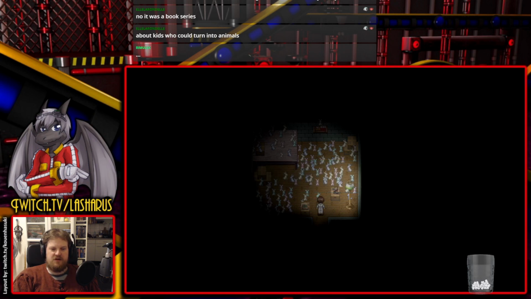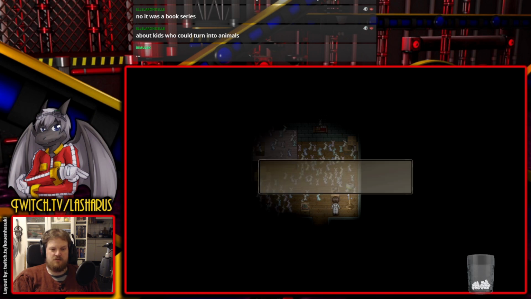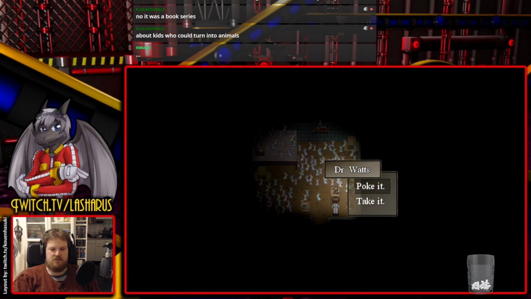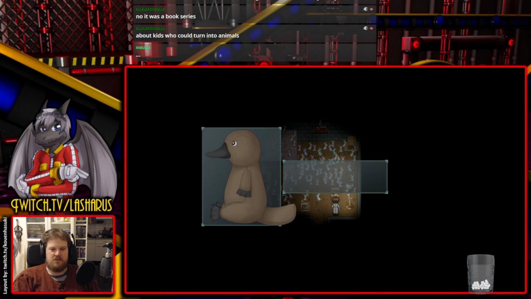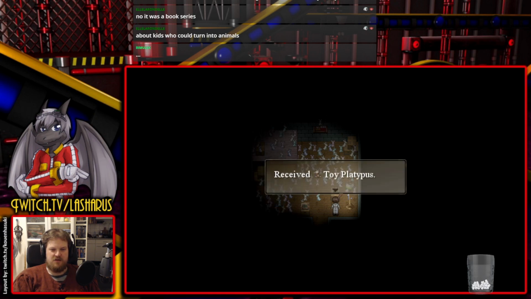A rabbit folded out of paper. A broken music box. A stuffed toy platypus. What a hideous little creature. I'll just take it with me.